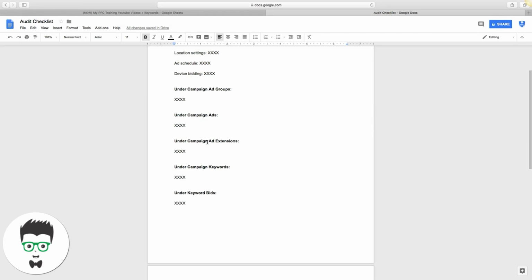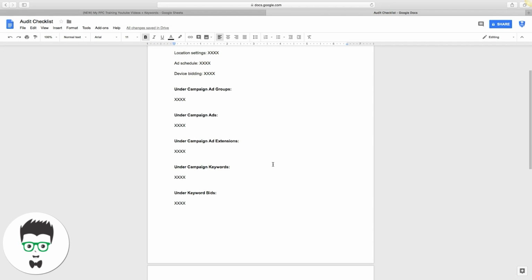Next, campaign ad extensions. Most people don't even use these, which is insane to me, because they basically add to your real estate on the Google search page. The more real estate you have, the more your ads are going to stick out. Really important. Under this column, I run through all of the different ad extensions and why they should be using them and how to use them.